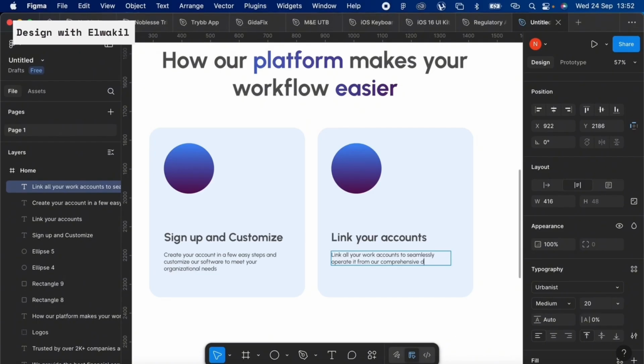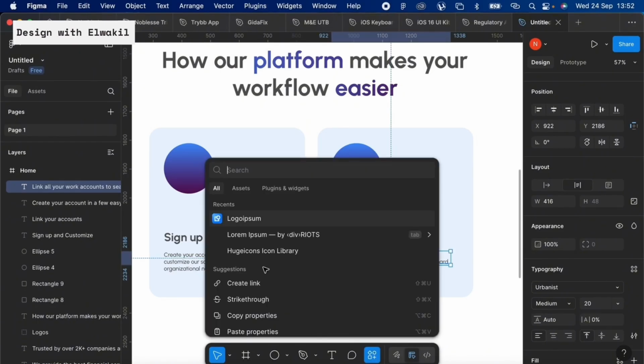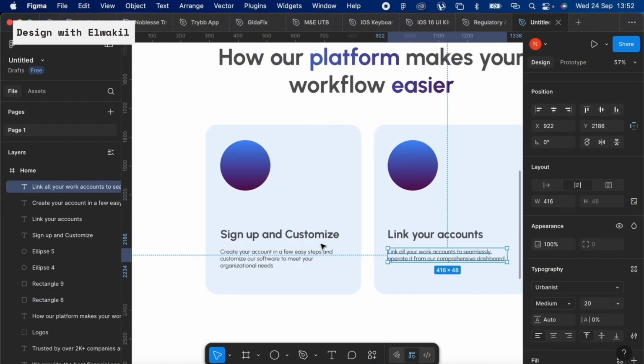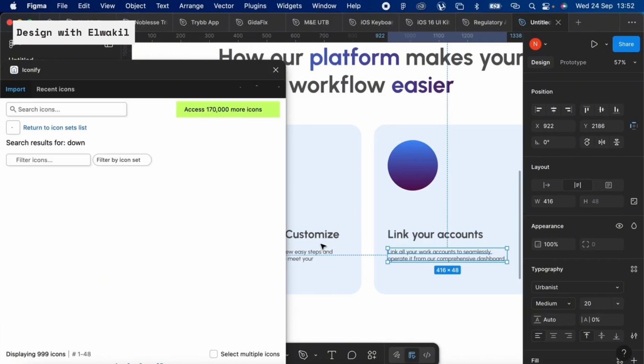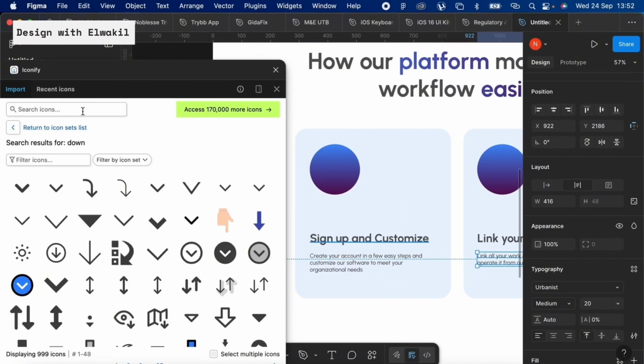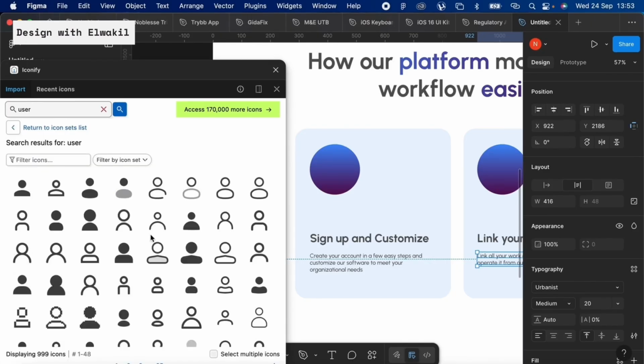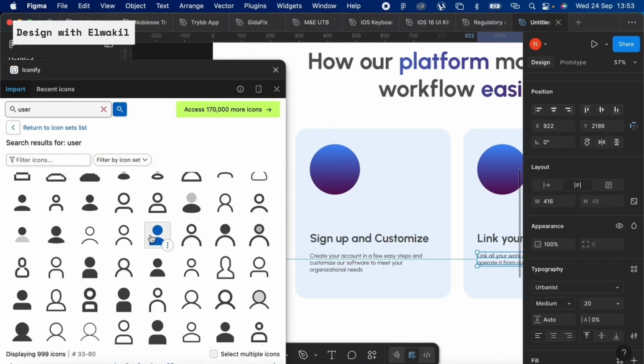So for this next part, after adding the text and this ellipse gradient that we have there, I'm going to import icons to communicate clearly what the text that I've added here is for. So I use an icon plugin called Iconify. If you have it, you could open it up. If you don't, you could search for it under the plugin section. It's called Iconify, and then you could go ahead and search for a couple of icons there.